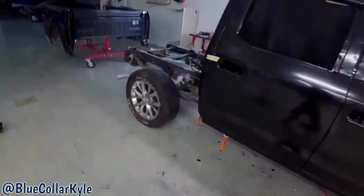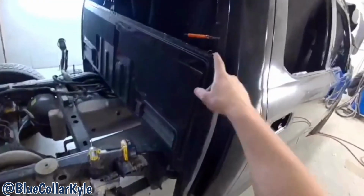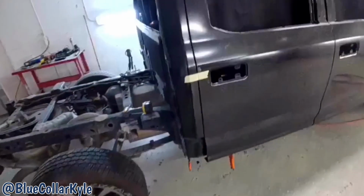But everything's fitting good, and I'm going to go ahead and get this cab corner, get my holes drilled for the blind rivets and get it prepped out and get it put on there.